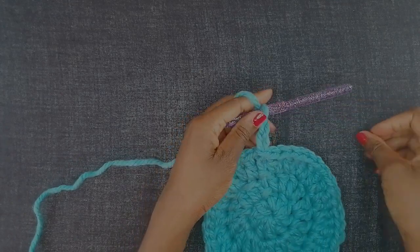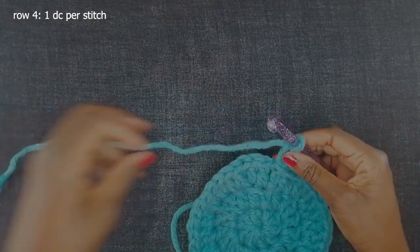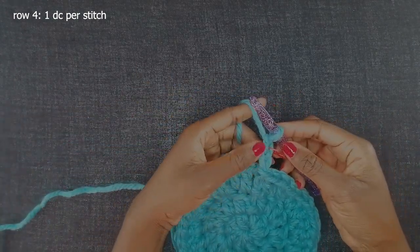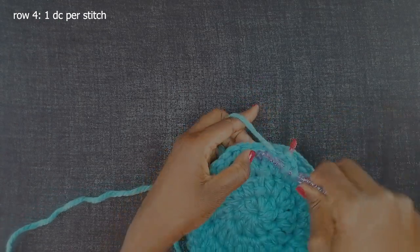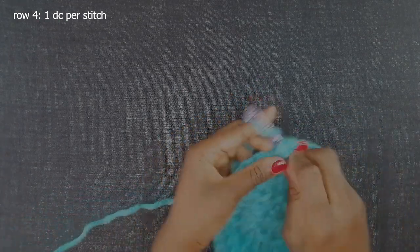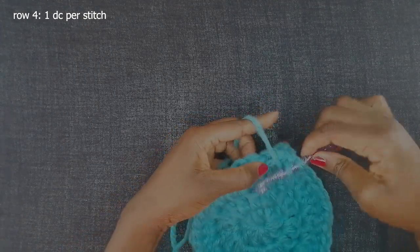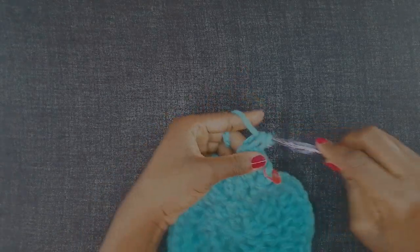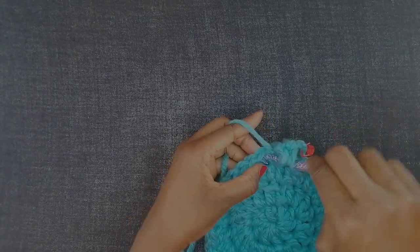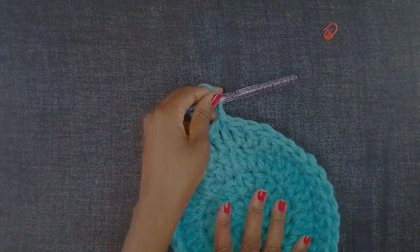We'll start the next row, row 4, with 2 chains, and this time we'll do only one double crochet per stitch. So these 2 chains count as the first double crochet. Move to the next stitch and make a double crochet. And repeat one double crochet in each stitch. Slip stitch to close the row.